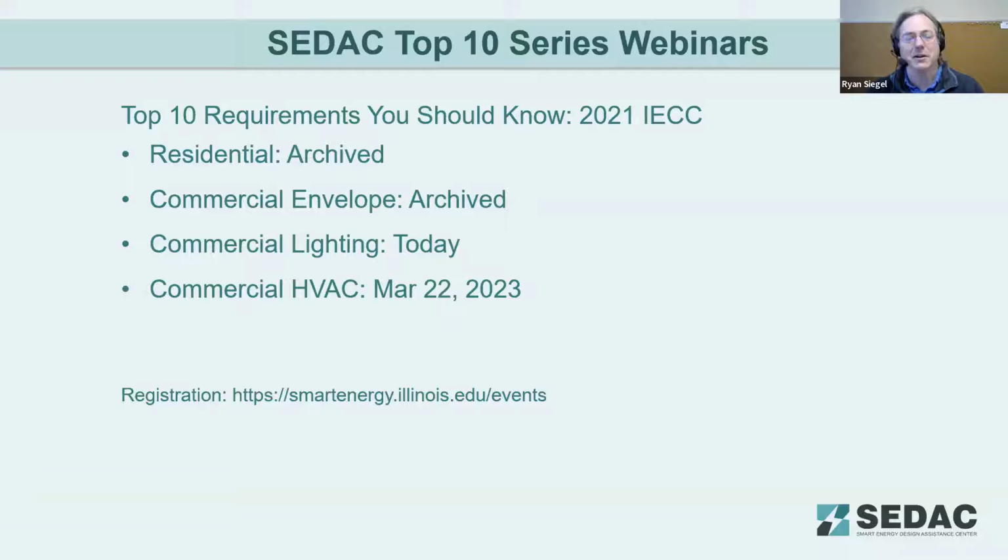You may have observed we had broken that 40 into 4 groups of 10. So each of these 10 are going to be about a 1-hour session. Had residential and commercial envelope in the past. Those are archives and video recordings are available off of our website. You can also find us on YouTube. And the commercial lighting we're going to cover today, upcoming next month, is going to be commercial HVAC systems.